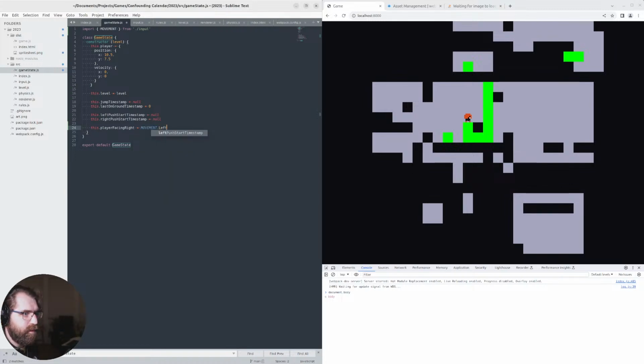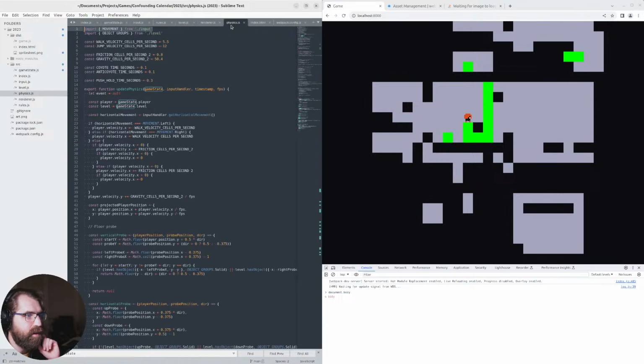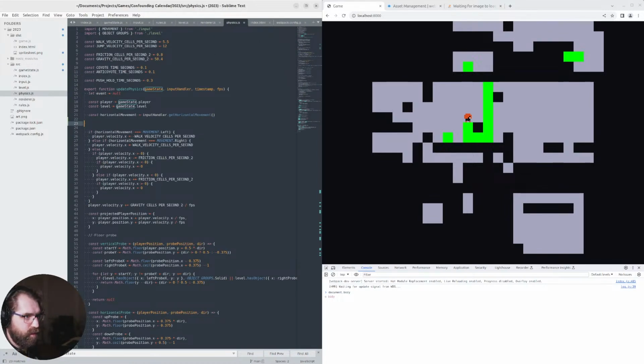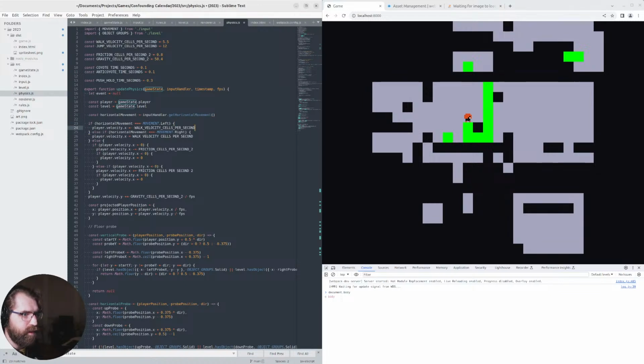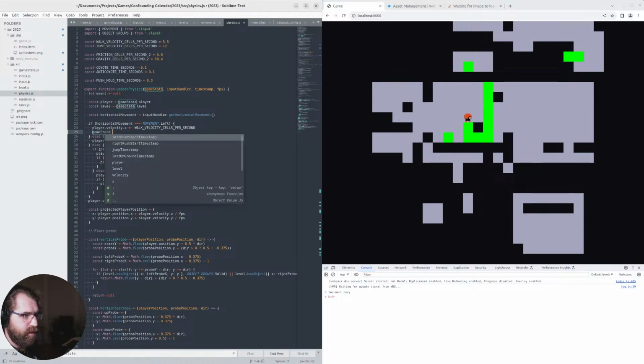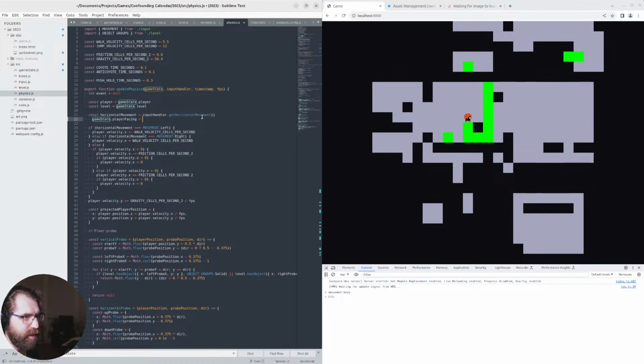Movement. Left. Right. And then just player facing. And then, depending on the actual movements, which I've got here, I can set game state, player facing. I mean, it doesn't even matter, I just always set that to that, sure.